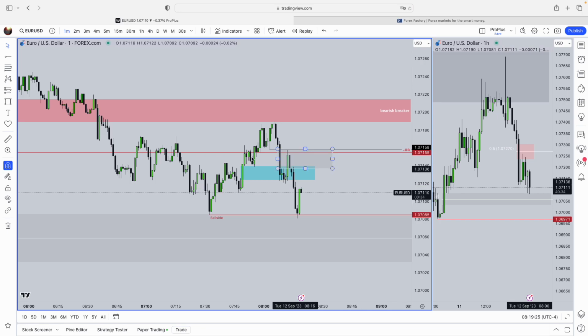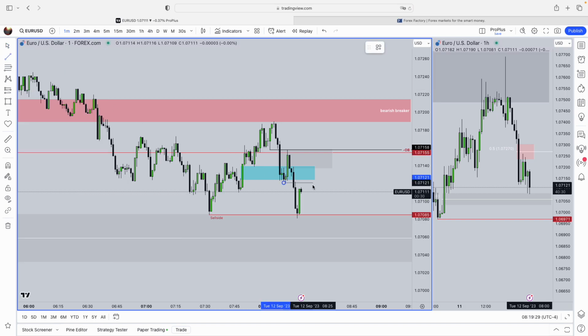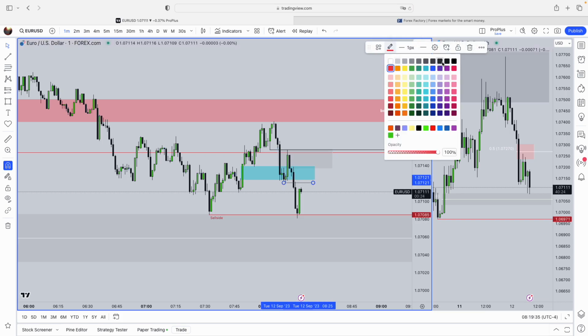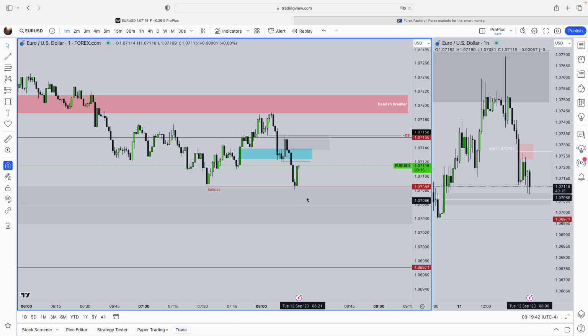But yeah, just keep an eye on this breaker here as well. I'm using this breaker not for an entry, this one here, but just to see if it still respects being in a sell program. And if it does, then if I was still short here, I'll still be confident to keep holding my trade until the consequent encroachment, and then the low, and then the sell side.